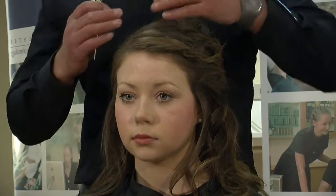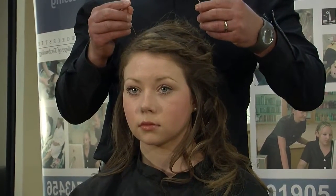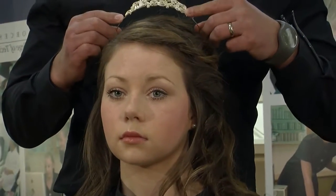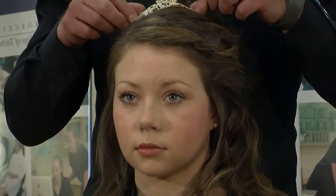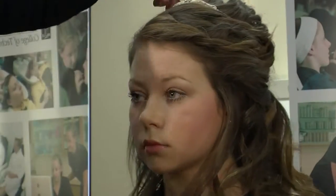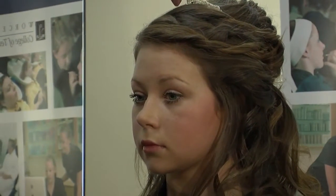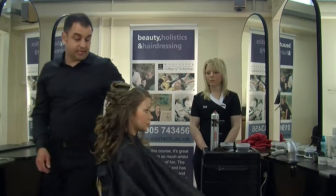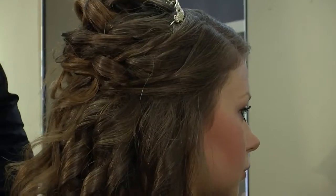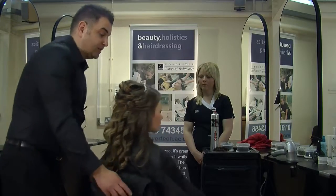I'm just going to place the tiara in there for you. Usually it's nice with a tiara to sit it in just in front of where you've got the height. I've got this tiara and you just take the ends and literally pop it in. That's nice because it's not got too much height in. The tiara just has a little bit of height to it as well — that looks lovely. You can see where the tiara just disappears into the hair as well. If we're doing it for real, I tend to put two grips either side just to hold the tiara in on the day. So that's our half up and half down look.